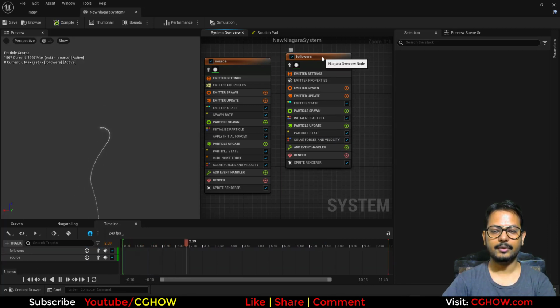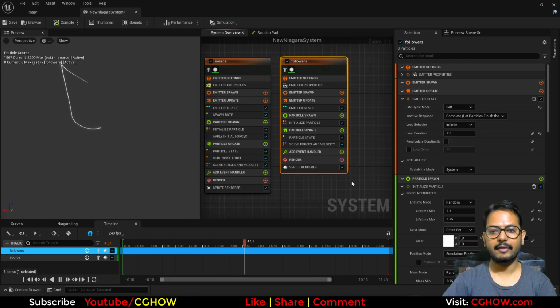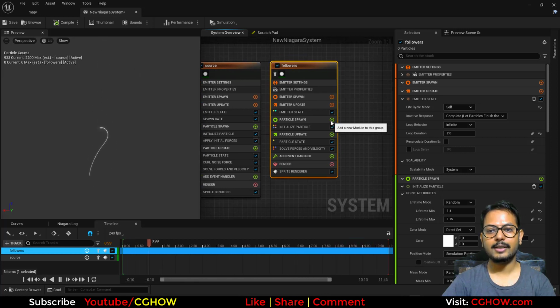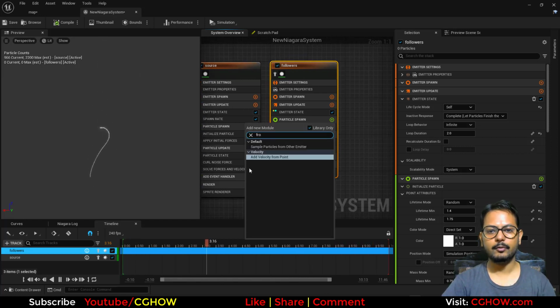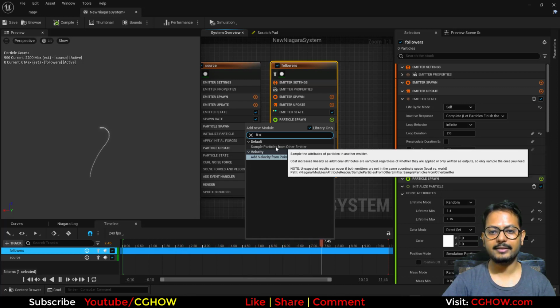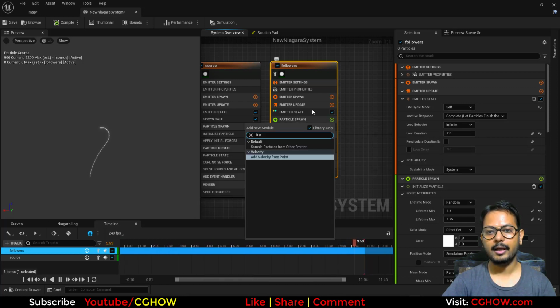And there is something new, not in Unreal Engine 5 only, it is also in Unreal Engine 4.25 I think, and it will continue to 5 and 6. So you can just type "from" and you will find sample particles from other emitter, and when you take this module, it will generate one module in emitter update also.